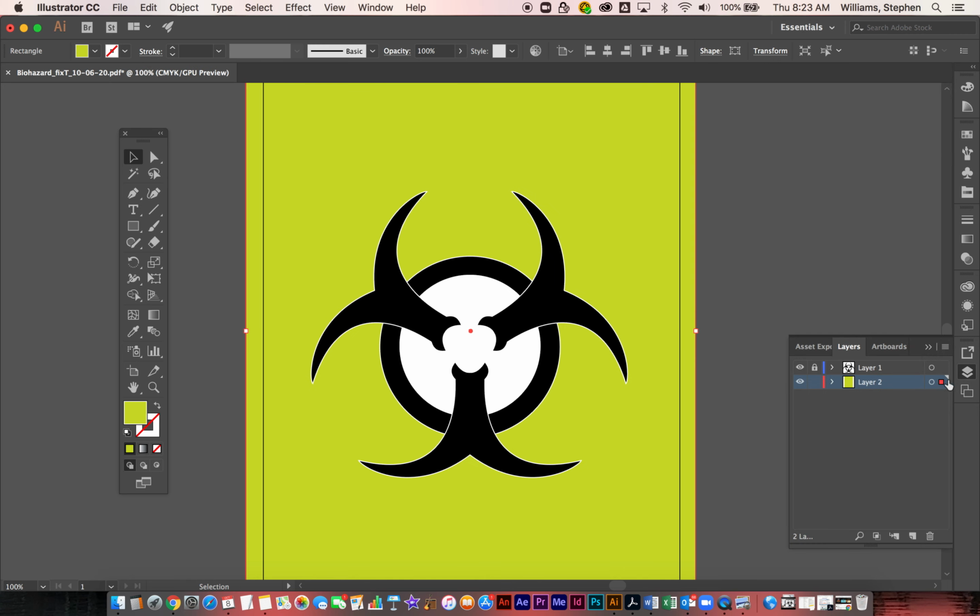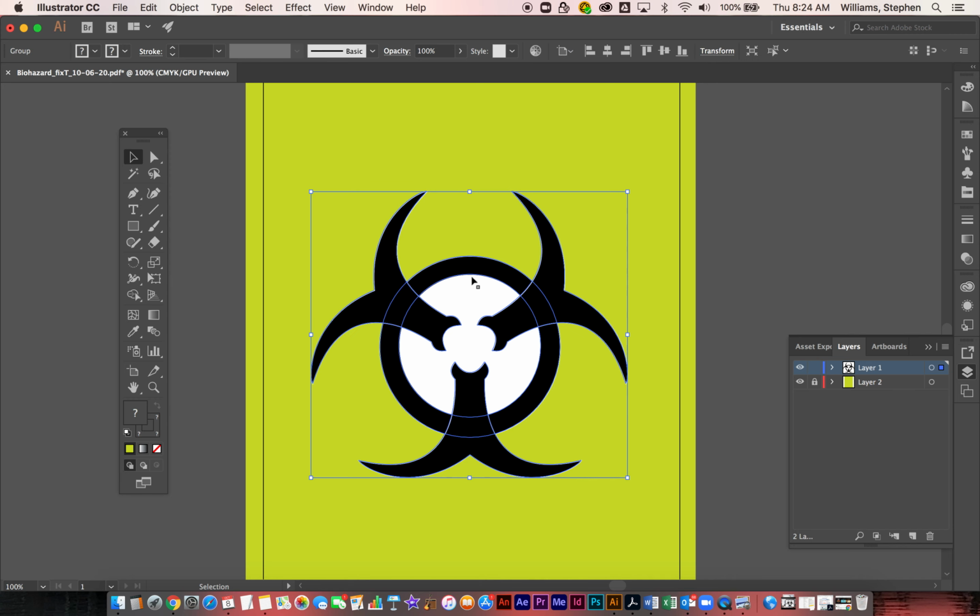All right, so I'm going to lock that layer. I could hide it if I want, that green box, but I'm going to unlock the other layer because I need to show you what is going on with this one. One thing, since it's on a white background, it's not a big deal, but I would like to show you guys how to make a compound path, because we're going to be using it in the English D assignment.